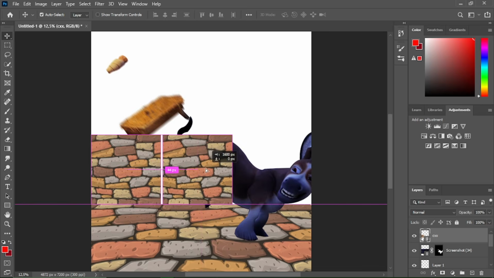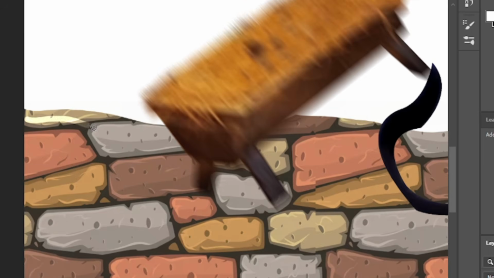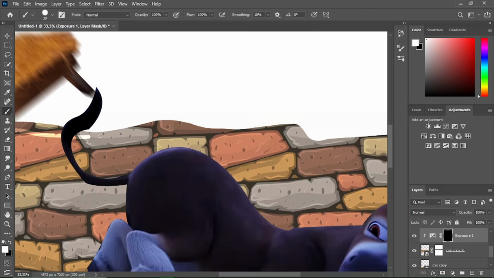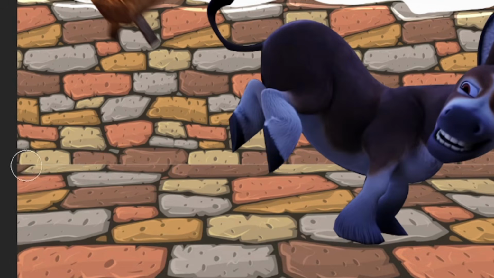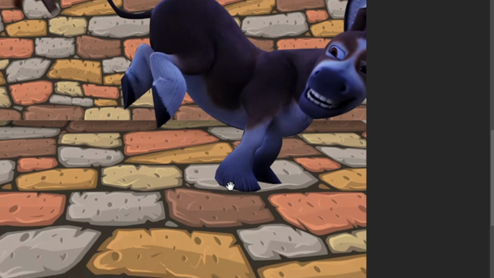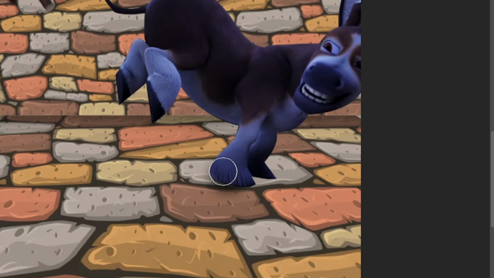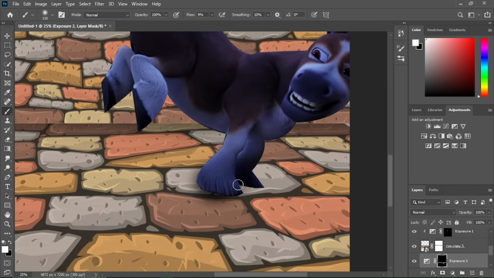again to make a wall. I'm gonna cut it at the top to make it unique. Then I'm gonna add some highlight to make the edge softer. But the wall is blending in with the ground, so I'm gonna add a little shadow to separate it. And while we're at it, let's add the shadow of the donkey right on the ground.